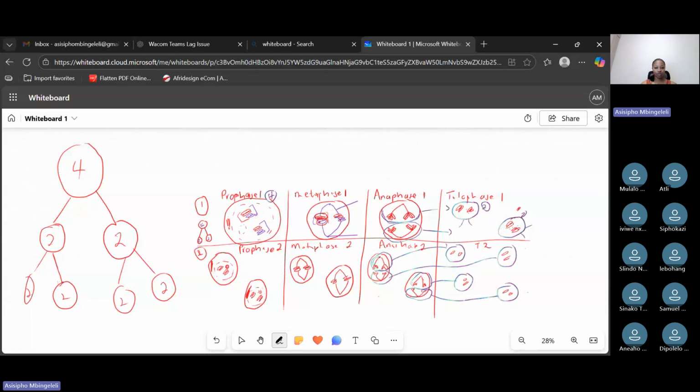Now, when you look at this, it can look confusing. But if you come back to this diagram, it should not be confusing. The difference between the chromosomes that we find in telophase 1 and the chromosomes that we find in telophase 2 is just that the chromosomes found in telophase 1 are replicated, but they're actually 2. Even if you come here, you can count, it's 2. And the ones that we find at the end of telophase 2 are also 2. The only difference is that here they are unreplicated, and over here they are replicated. Now that is all the juice about meiosis.